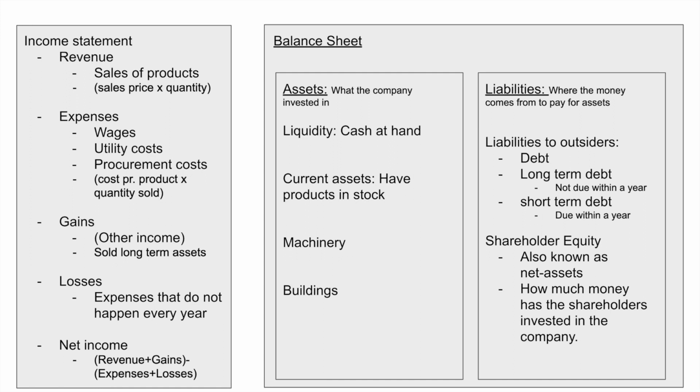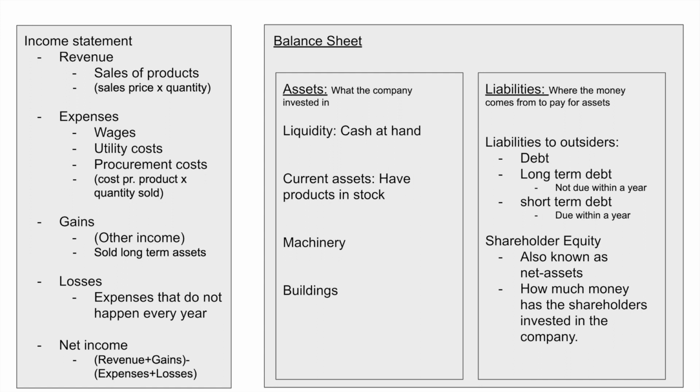So we've got an income statement, and that's basically also what we normally look at in our own private economy. You have some revenue, most of us that means wages, and then you have some expenses. You have to pay for your house, your food, whatever. And it's exactly the same in a company. They might have gains and losses as well. And then in the end you have a net income, and that's the profits of a year for a company. And for a normal private person, that would be how much did you then manage to save up this month.